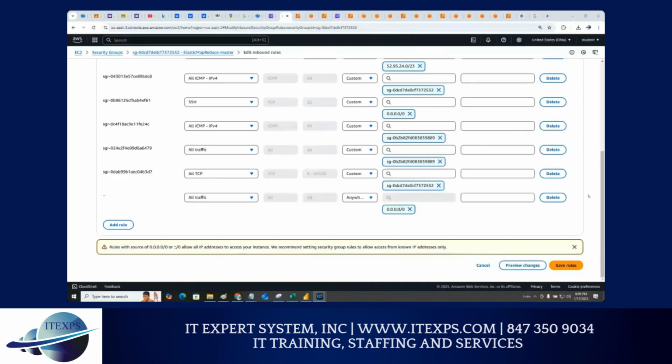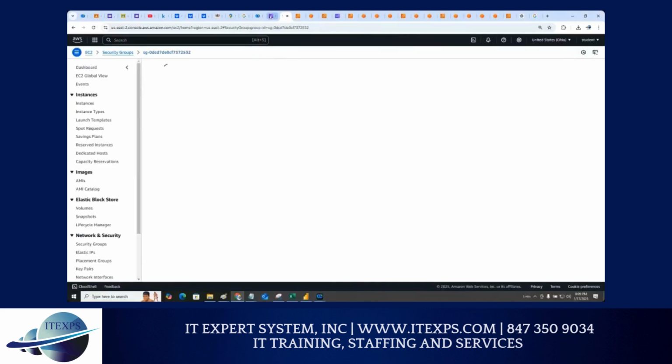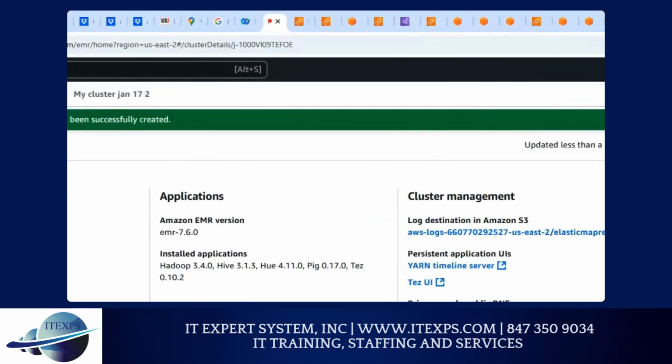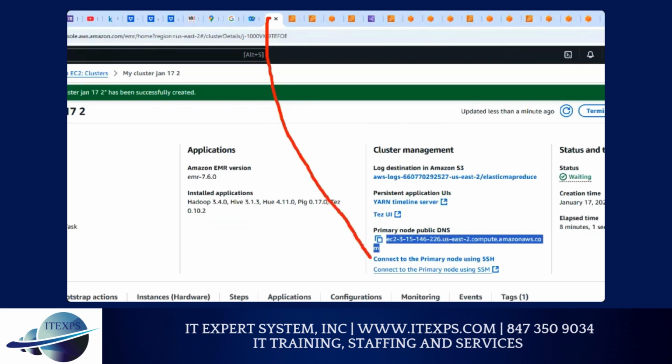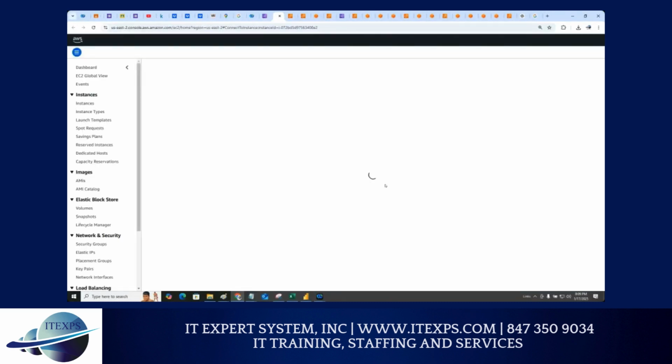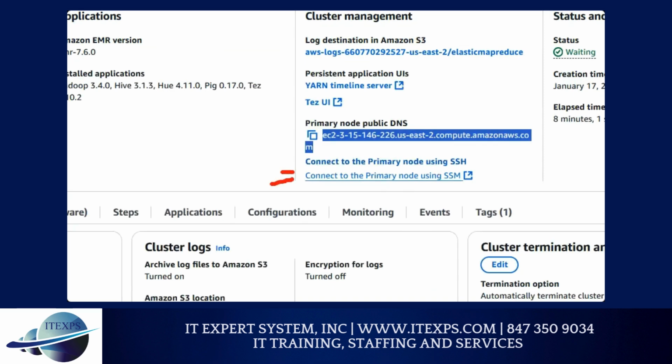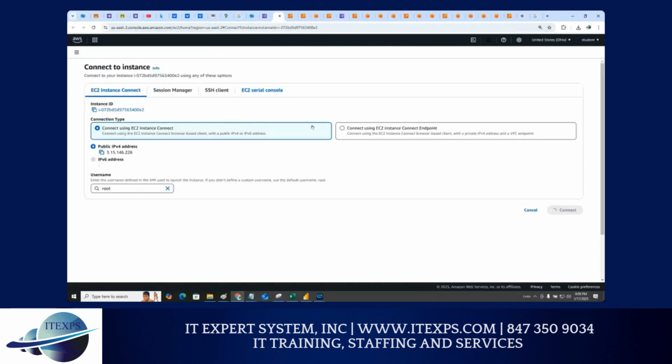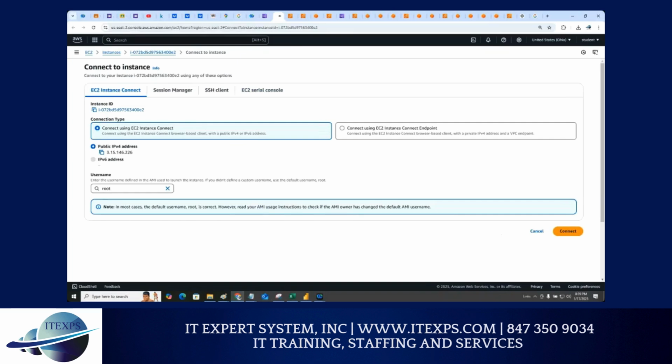Thank you. Now go back to your EMR, change the tab, go to EMR and connect to the SSM and see if you are able to connect. Click on SSM from EMR. Remember EMR? This is the EMR. Click on SSM, and once you come here, it will open. You will have the same instance. Now connect and you should be able to see EMR.